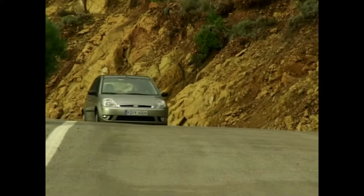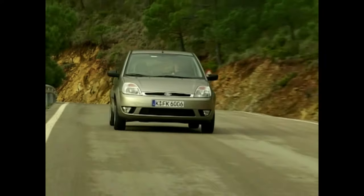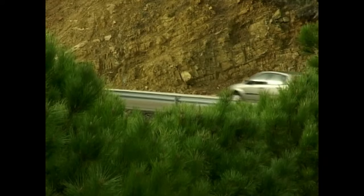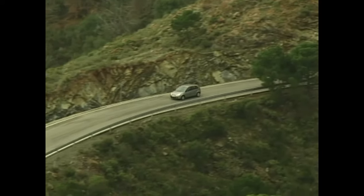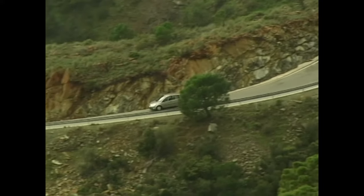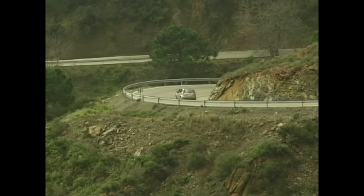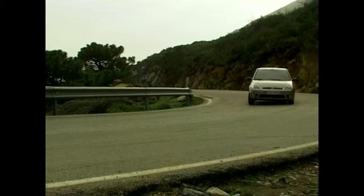Ford have worked hard to help the Fiesta grow up a bit without sacrificing the driving fun that it's always offered. It still feels agile and fast with a firm and controlled ride, perhaps a little too much so around town when it can get a bit jarring and bumpy. I know it's only a small car, but it's still got to have enough room to be useful. The previous Fiesta was always a tad pokey, and so Ford have made sure that this new one gives plenty of space, both for front and rear seat passengers and boot space.